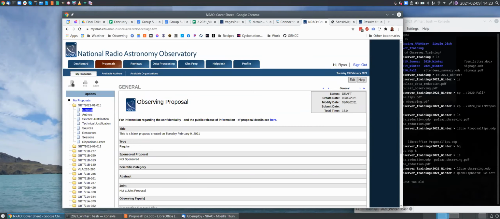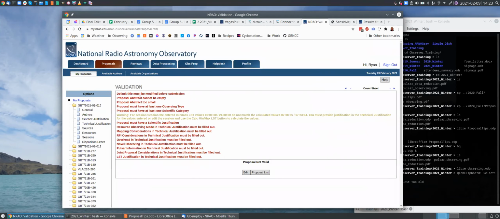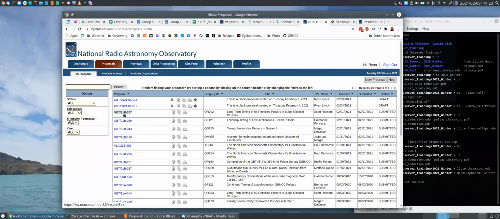When you are ready, you would hit submit, or you can validate. It'll automatically validate when you try to submit, and that just basically checks everything has been entered. It's probably not going to validate for me because I don't have a scientific justification and I didn't fill out the cover sheet. So this isn't going to let me submit it right now because I haven't actually filled all that information in, but you would do that. And then you would eventually hit submit when you're ready to do so. And then it goes off and all the wheels turn behind the scenes. And in a few months, you'll get an email telling you whether or not your proposal was accepted.